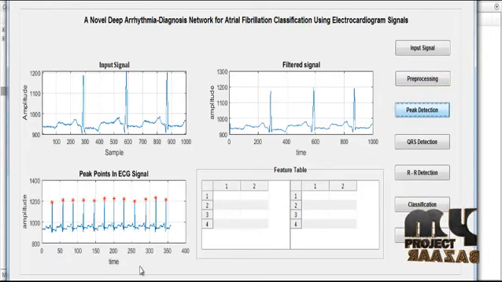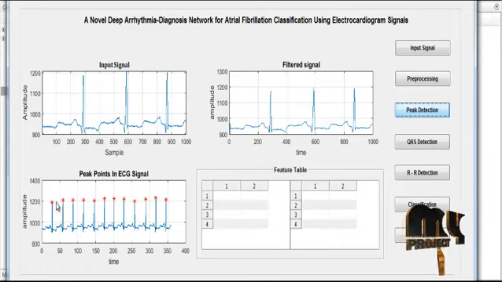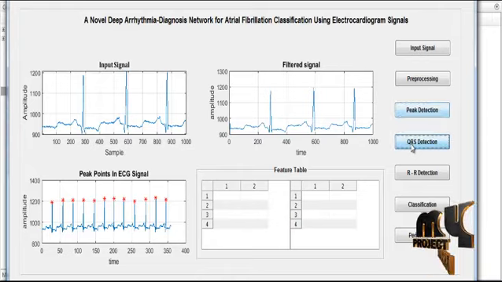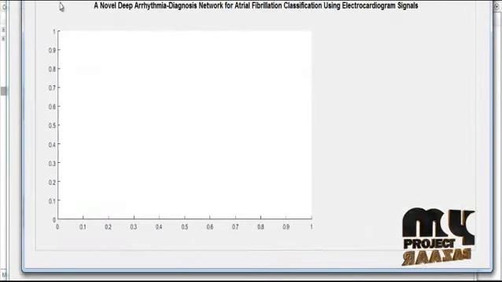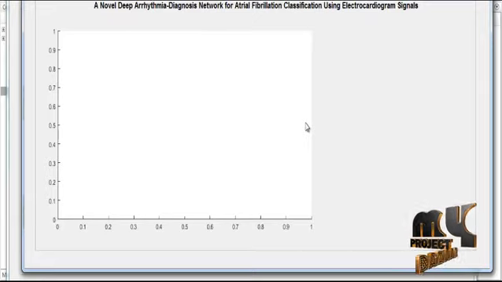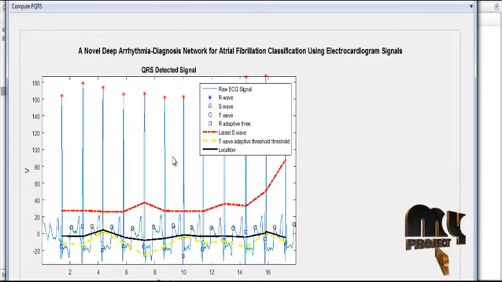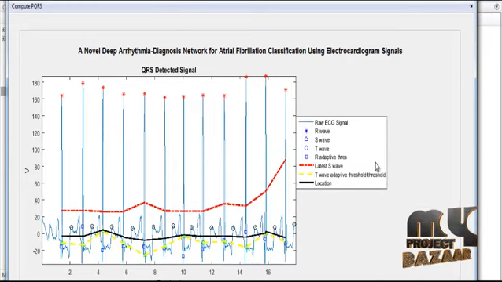In this peak detection step, each and every peak node will be detected and then plotted with a red color indication mark. After the peak detection, the QRS detection will be carried out. So we have to detect the QRS signal. After clicking the QRS button, the QRS results will be displayed like this.